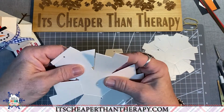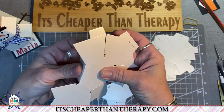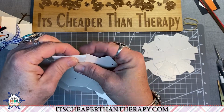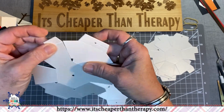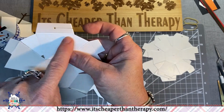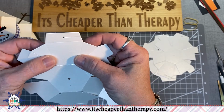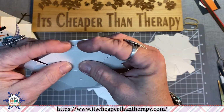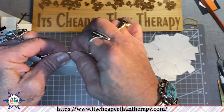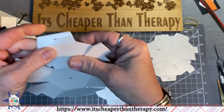So now we're going to just do all those pieces. And then we're also going to take and do the ends. Now there's these little wings. Now when you're doing the wings in this piece right here, because this is really thick cardstock, you don't want to make a fold where it's not supposed to be. So you want to make sure that you really kind of get it started, then give it the fold so you're not creating another fold, if that makes any sense.